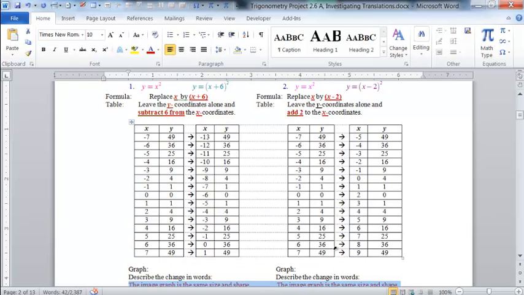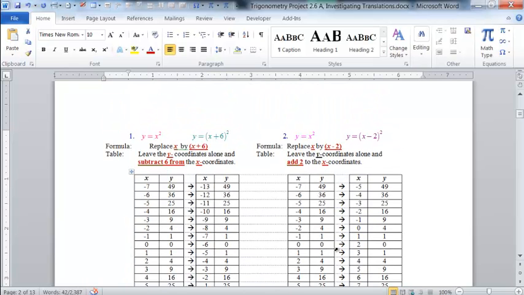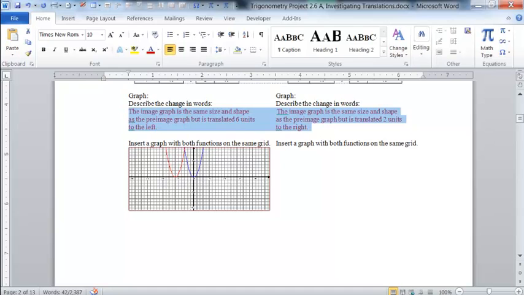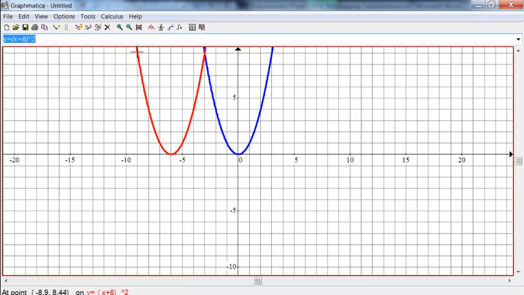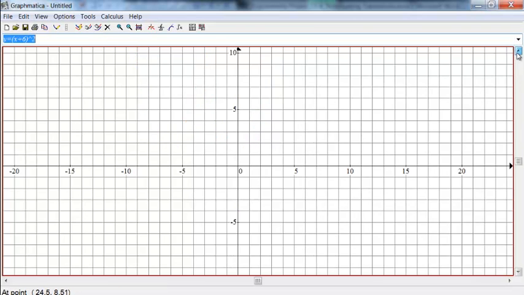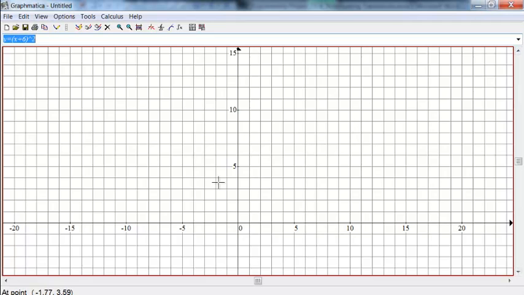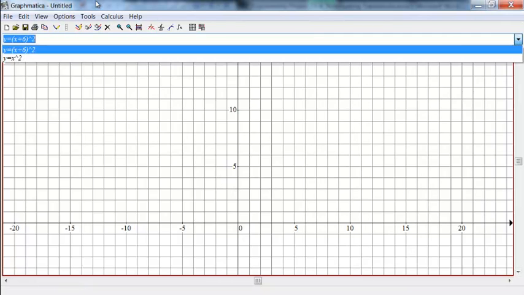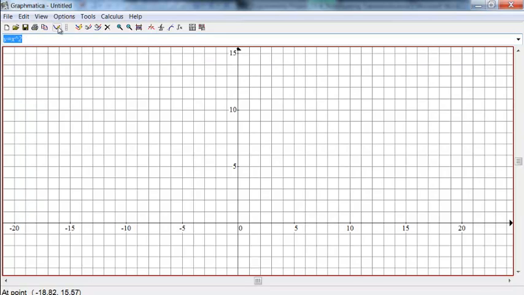Okay, let's see if that bears out on the graph. It should. x squared equals x squared and (x − 2) squared. So I can go back to my Graphmatica. I can clear the whole screen if I want here. Clear screen doesn't seem to be working right now. Okay. y equals x squared. Draw that. Click on this to see my original.